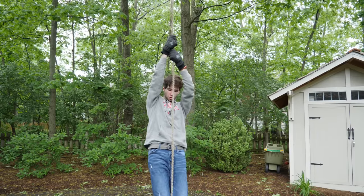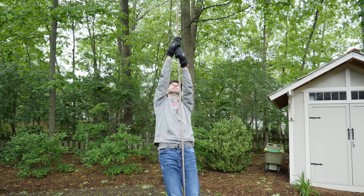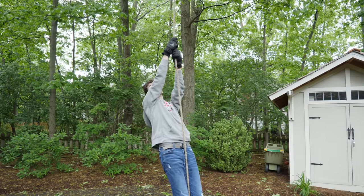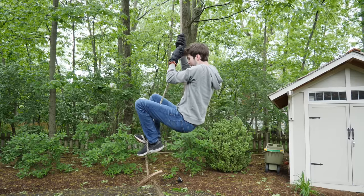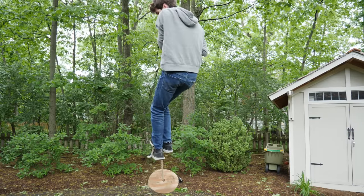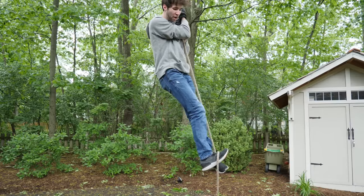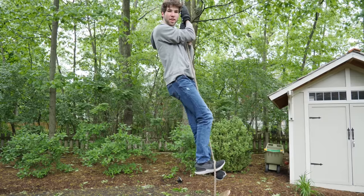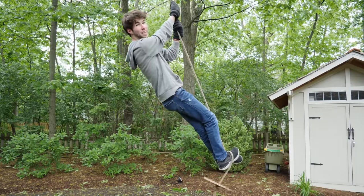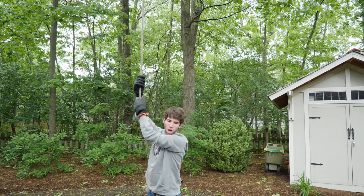So what you're going to want to do: grab an area of the rope as high as you can — it's basically a pull-up, that's all it is. If you can do a couple of pull-ups, you could probably climb this entire 30-foot rope. I did, so you can probably do it too. So grab as high as you can, pull yourself up, and wrap around like so. Your foot grabs the rope, pushes it to the side, and then your top foot goes over the other foot — you see how the rope is overlapped? That's what you want. Then step on your other foot. Now you're just locked in place. My hands aren't doing any of the work, it's only my feet. And then you let go and do it again.